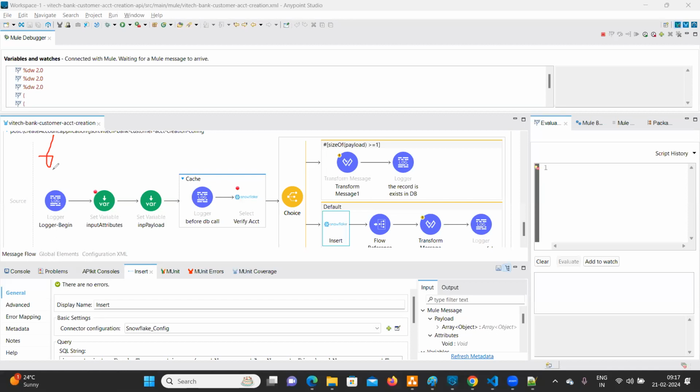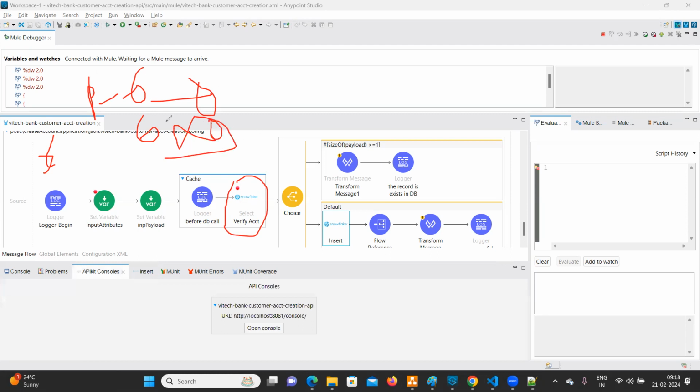It's six values. I mean 6 attributes or something. So once it came here, it is going to change your payload. So first time it is 6. Suppose if there are no accounts, it will make it 0. So it is going to override. 6 is going to be overridden with 0. Okay, this is one scenario.